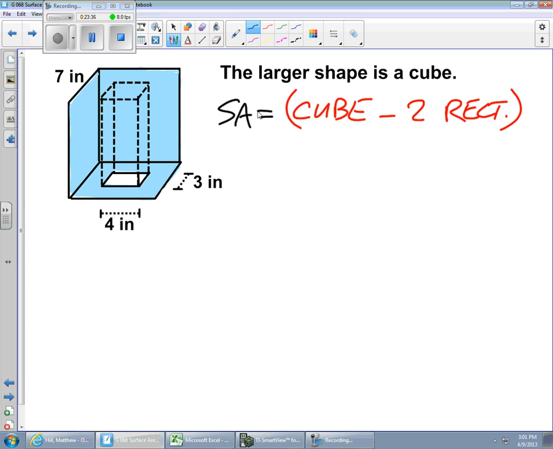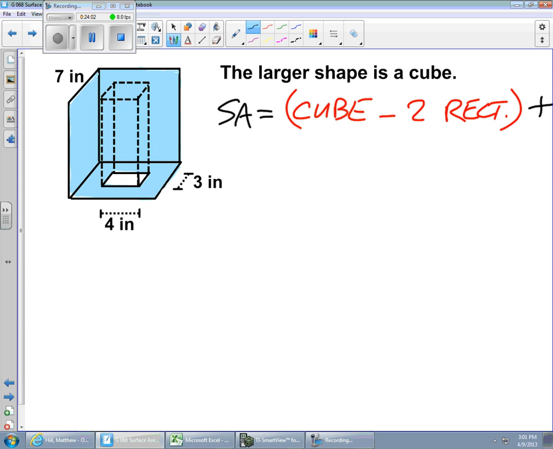Okay, it's like taking an apple. If you take an apple and cut it in half, you still have the shape of the apple, but now you also have the cross section showing on each of the halves that you cut. And that would happen over and over again. If you kept cutting it, you would keep causing more and more sides to be showing that shouldn't have been showing. So this is actually going to work the reverse of the way a lot of people are going to think it is.